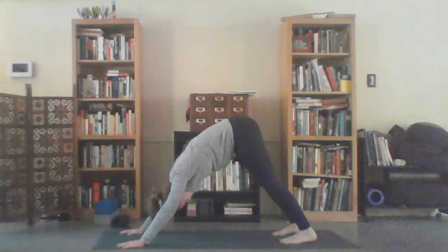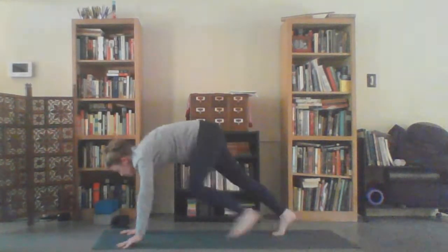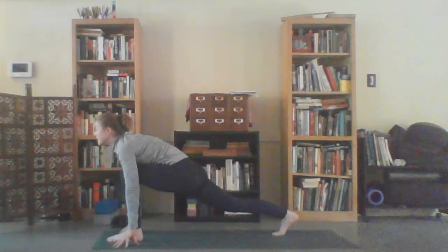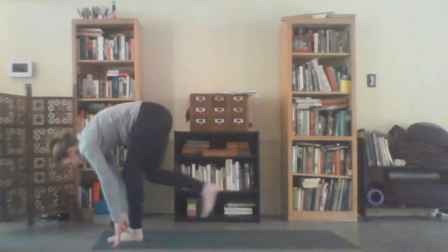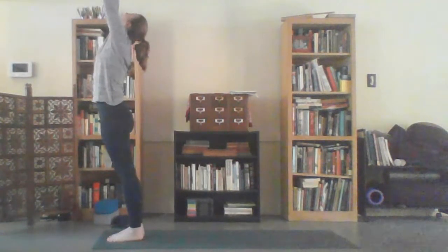And inhaling where we are. Exhale, left foot steps between the hands. Inhaling here in the lunge. And exhale, right foot steps forward to meet the left. Inhale, hands to the shins, lift halfway. Exhale and fold. Inhale, rise to a stand, maybe a little tiny back bend. Exhale, hands return.